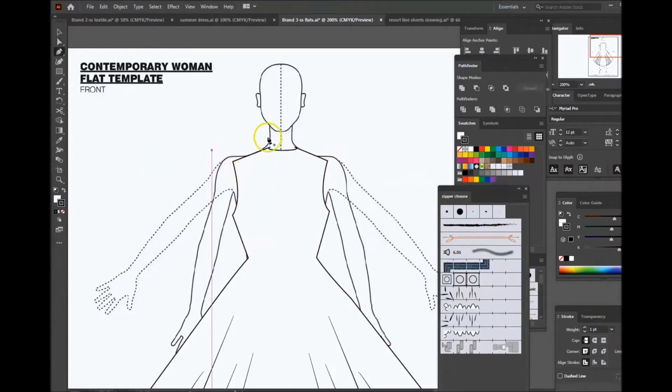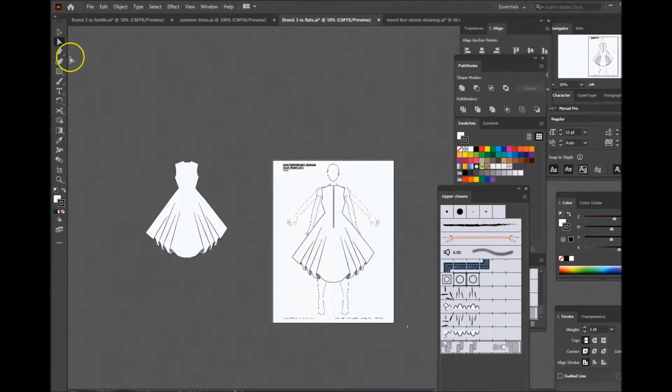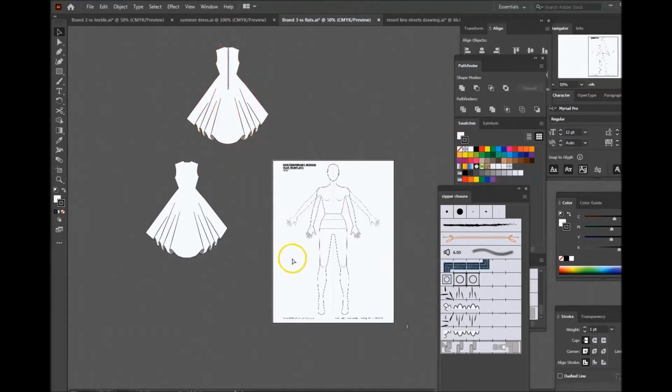So I will use P as the pen tool. And then I will draw the path, and with the shift key held, you can make it straight, and then apply. Okay, and then enter, and if you need it, you may adjust this location a little bit higher, like that. Okay, so now I have front and back drawing done, and then I will apply the textile design.